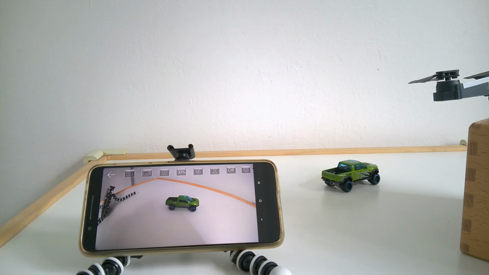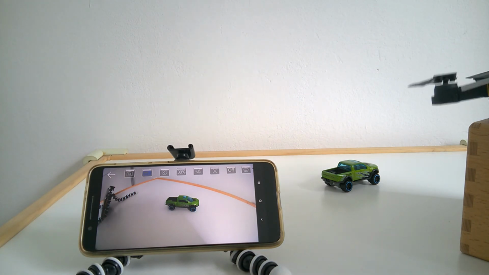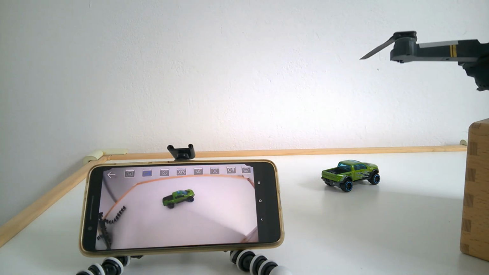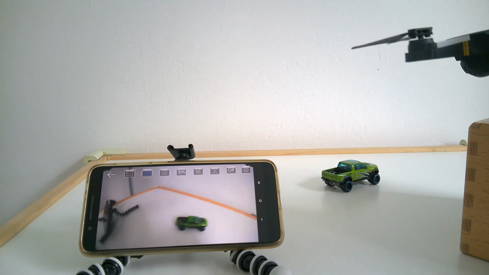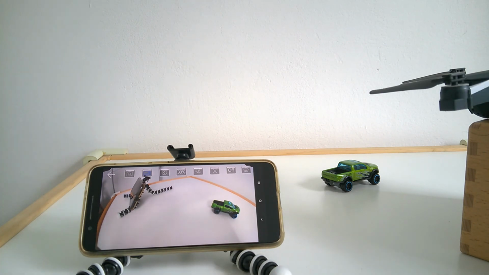So now our second test is to see if the video recording will be saved if something goes wrong with your phone. Let's say you're recording on the SD card on the drone and you drop your phone, the power is off. Will the file be saved? Let's check this out. So we have the connection, we start recording. So we have 1, 2, 3, and then we just see what I'm going to do with my phone to see the moment when the file is saved, if it's saved.